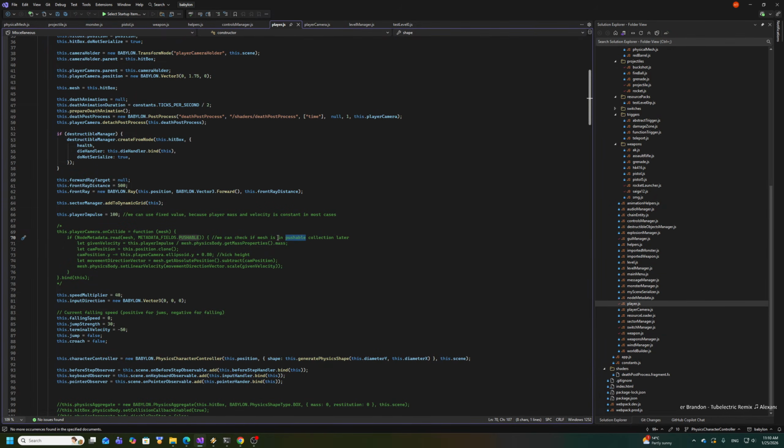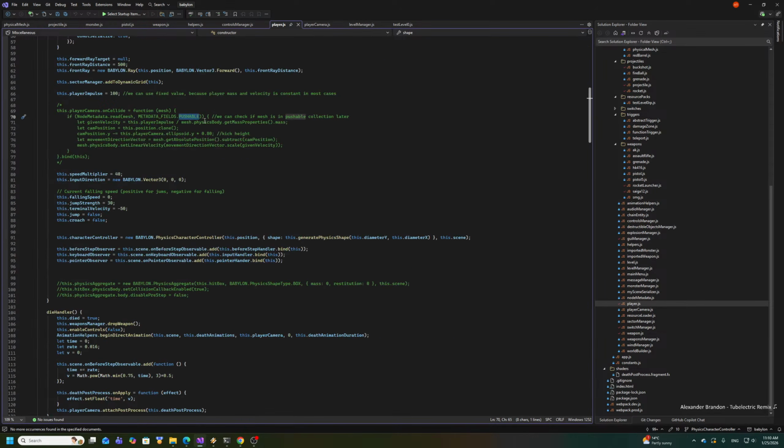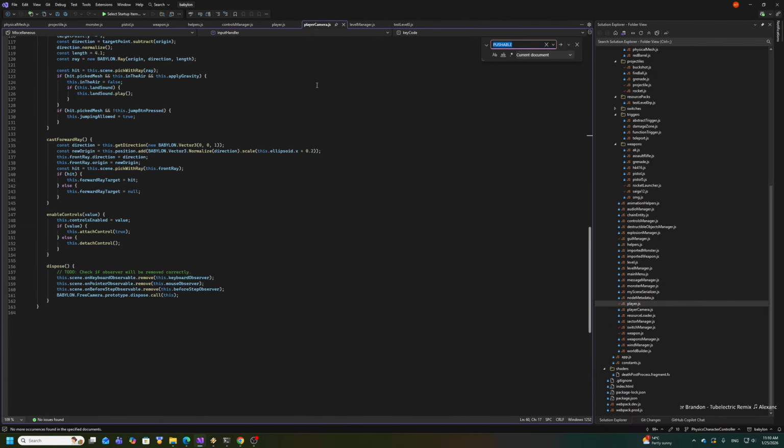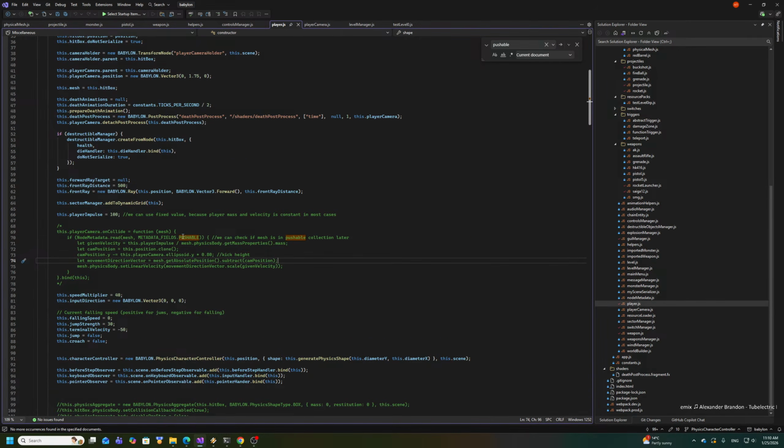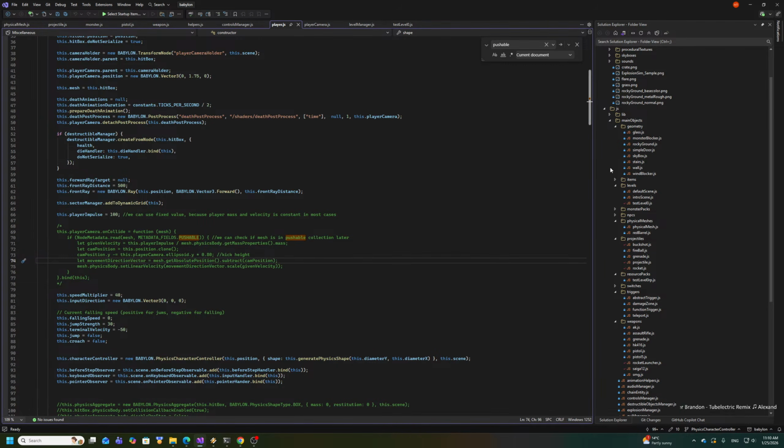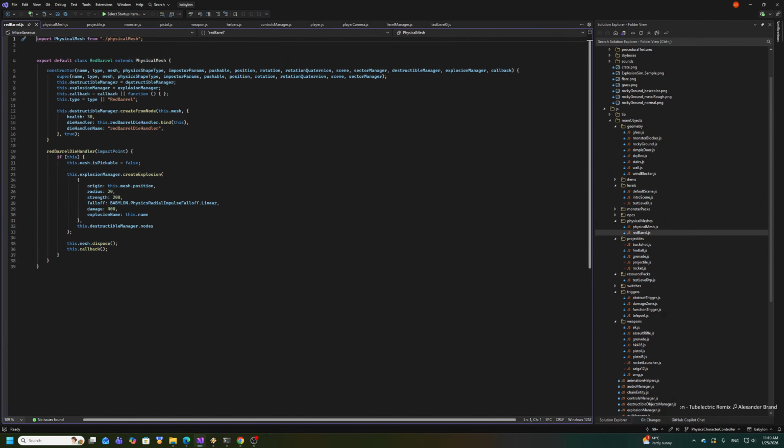I think we don't really need this anymore, but let's not rush with decisions. Okay. I believe we can just cut it. And if we check our physical meshes, like red barrel, okay, it extends, it's pushable.